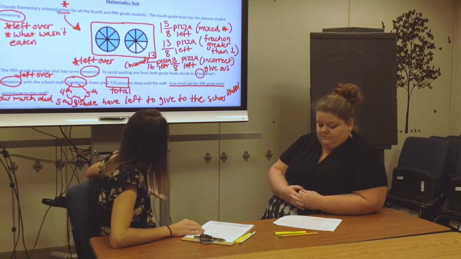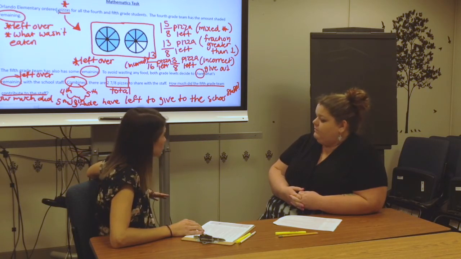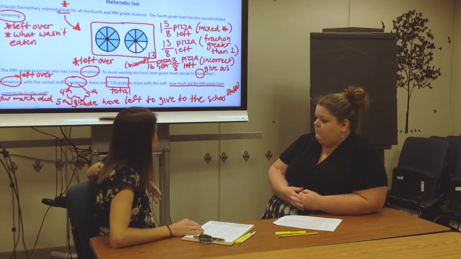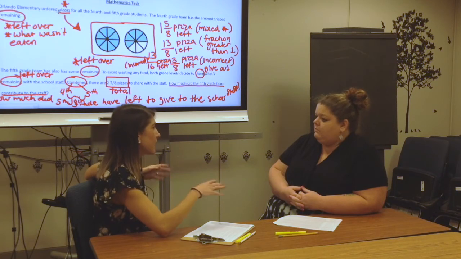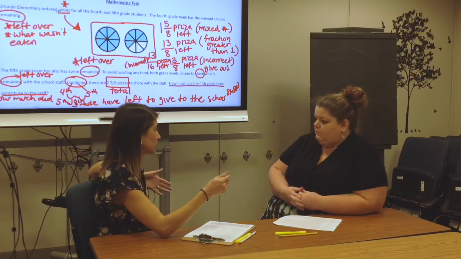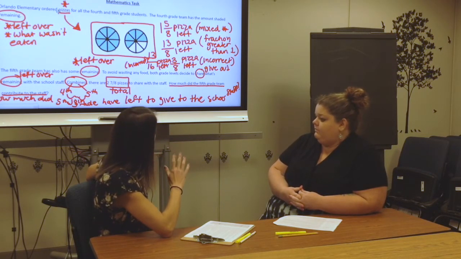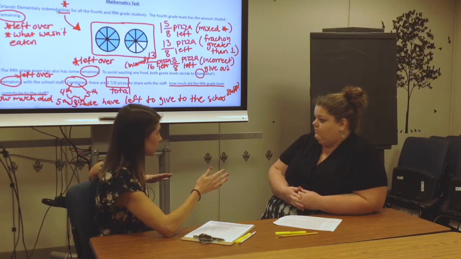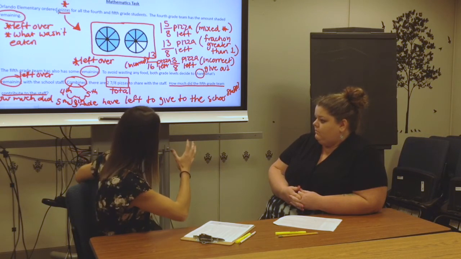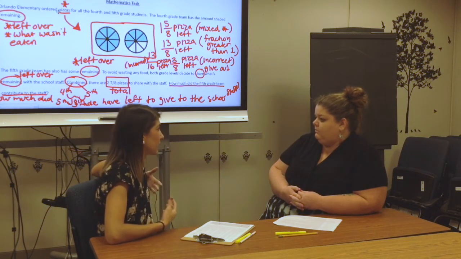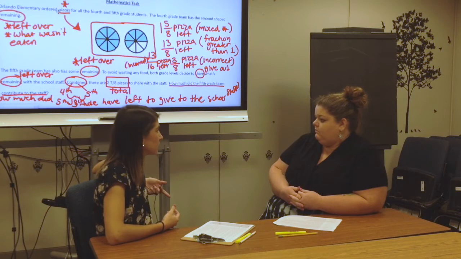So I think those words will really be a good starting place because ultimately the purpose of doing a close read for this task is to take that context and transfer it into an equation, which is that second standard for mathematical practice, reason abstractly and quantitatively. So I want my students to really be able to contextualize and then decontextualize the task. So transfer all this context into an equation, and some of those vocabulary words are going to be really helpful in determining the operation, what the variable is, and how we set that up to then solve.